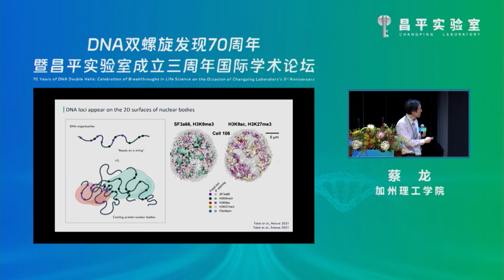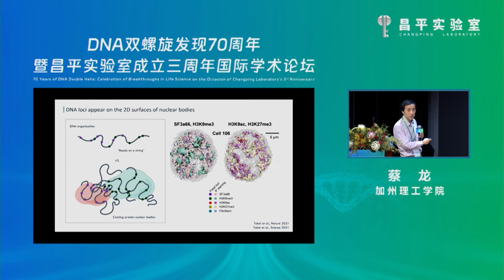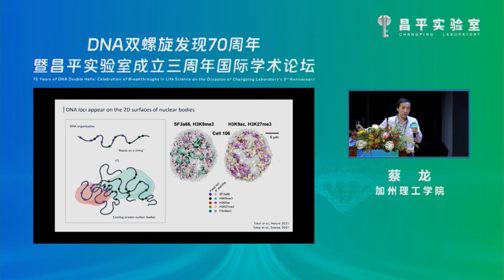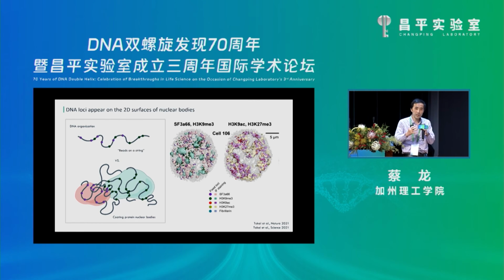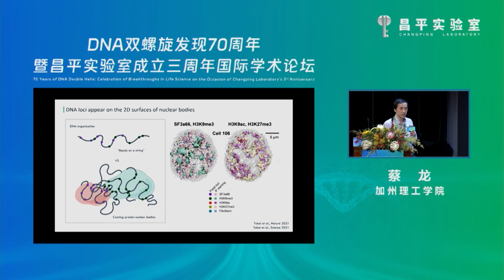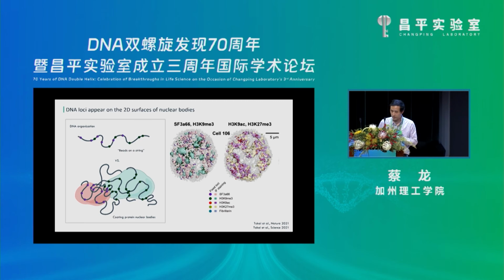So what did we find from this, right? So what we observed is that if you look at where the DNA loci are with respect to these chromatin marks, the nuclear bodies, you see many of the DNA loci are consistently associated with a particular chromatin mark, right? So in the green here, for example, is the heterochromatin, and then in pink is the speckles. The DNA loci that are consistently associated with them are actually occurring on the surface of these nuclear bodies. So when we think about these ChIP profiles, we think about beads along a string with these sharp peaks, but physically in the nucleus, we're seeing that they're often coated on this two-dimensional surface on these nuclear bodies. So that's where the DNAs are localized.